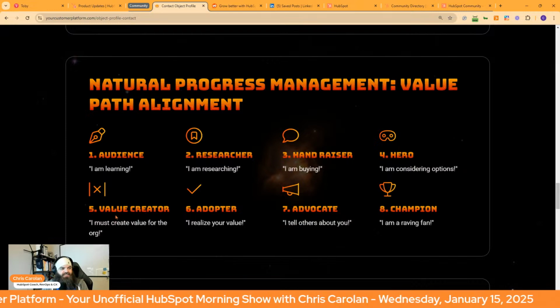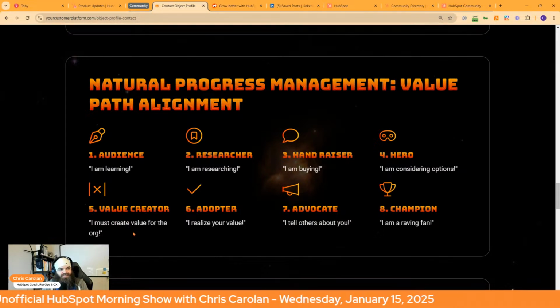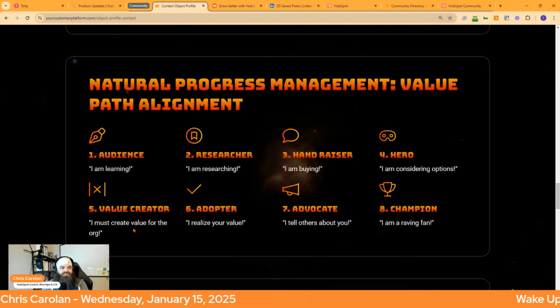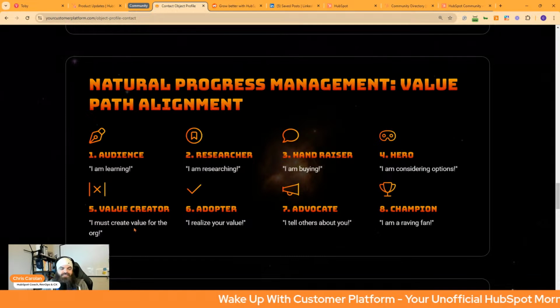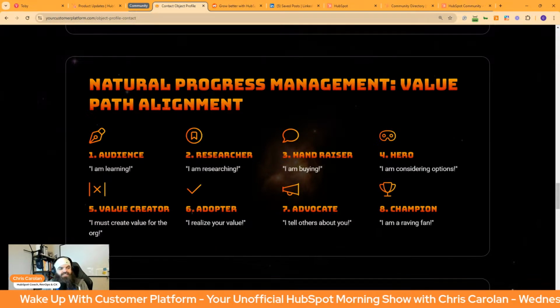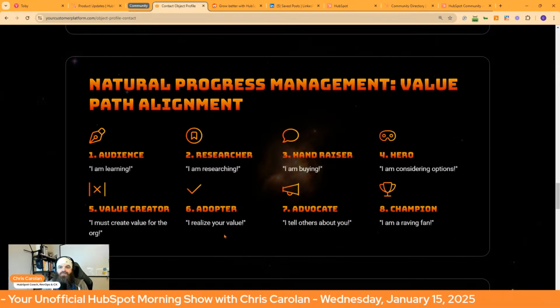It resonates with me. Like this person, whoever they are, wherever they are in the organization, they've got to create value. This happens at three levels: individual, management, and executive leadership, if you will. Once the value is created, they can say, oh, I realize the value. This was a good purchase. Right.